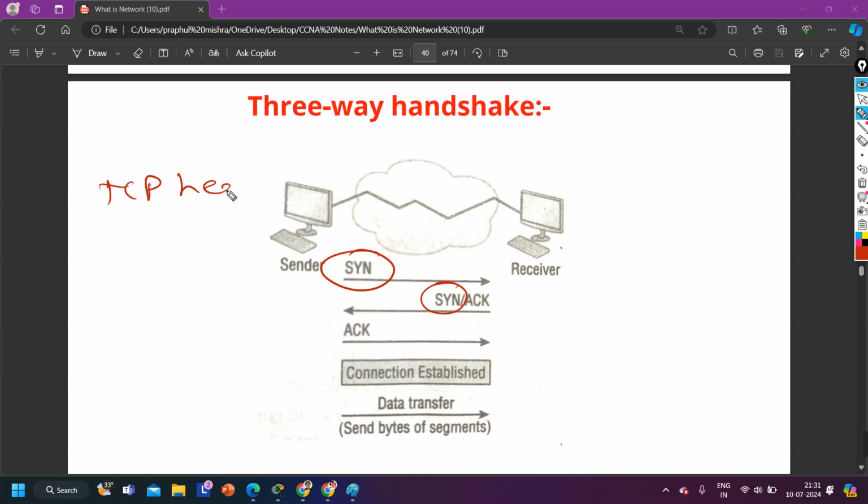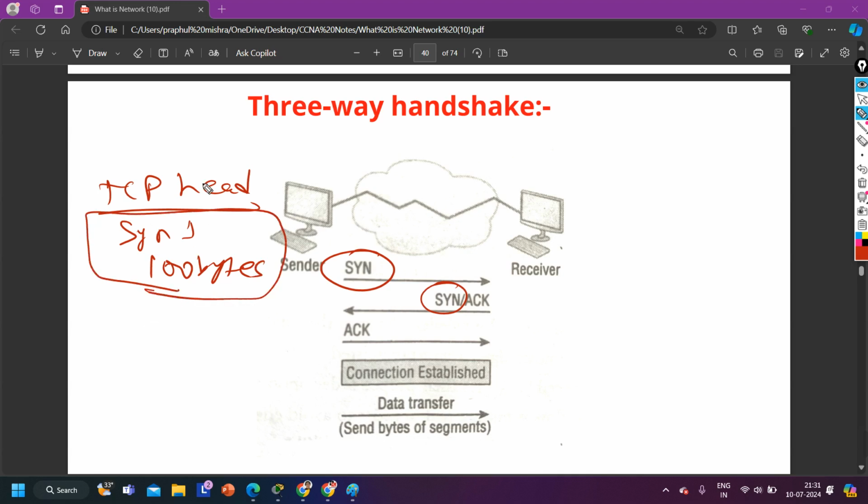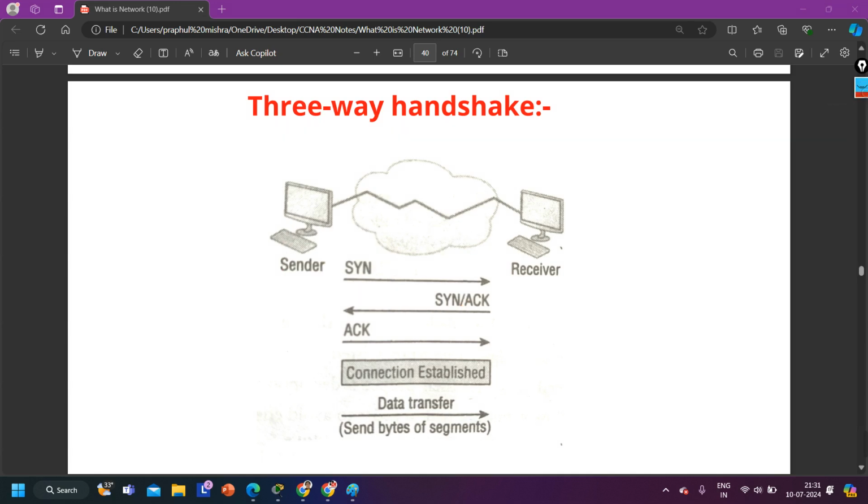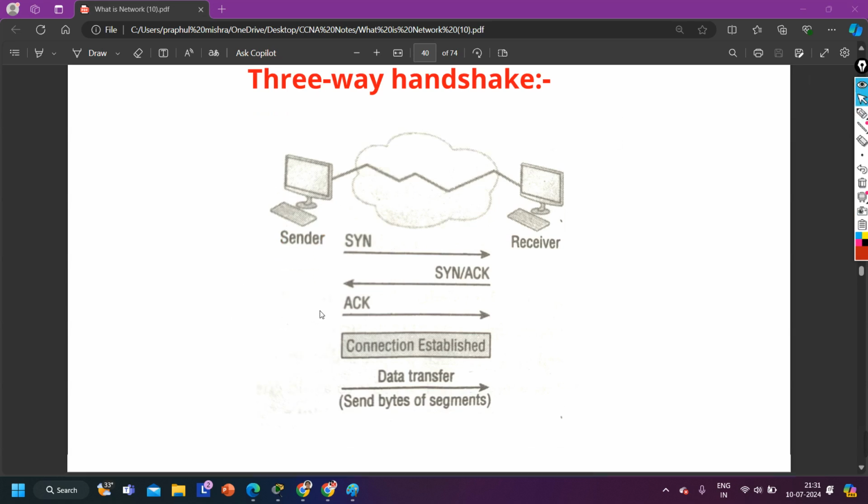A TCP header bit. In the TCP header, I am going to turn on the SYN bit and send my buffer memory size, say 100 bytes. So during the three-way handshake, both machines are going to negotiate their buffer memory.